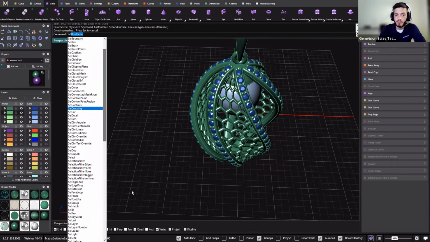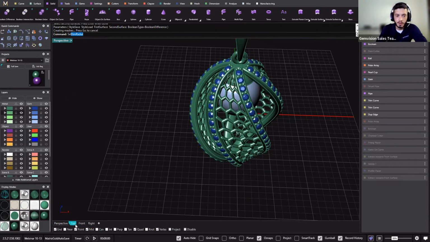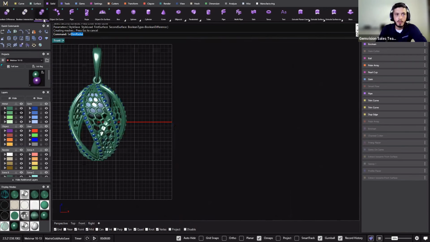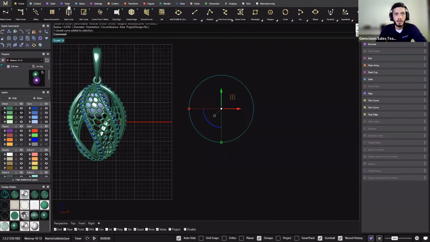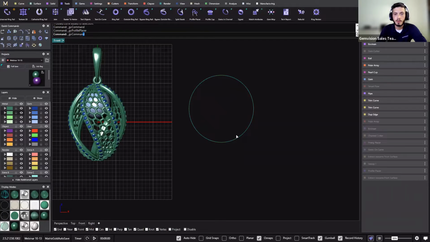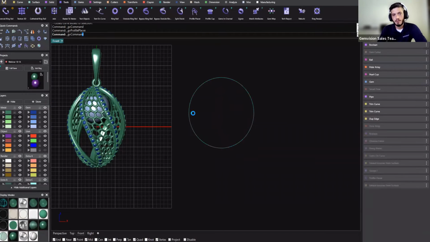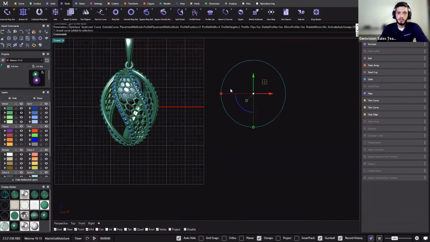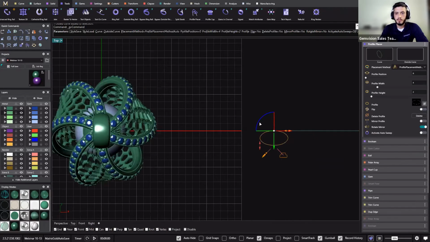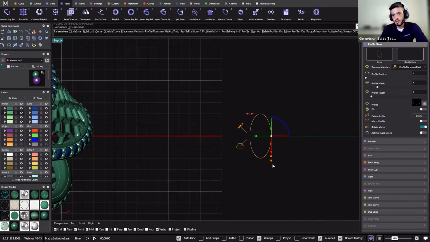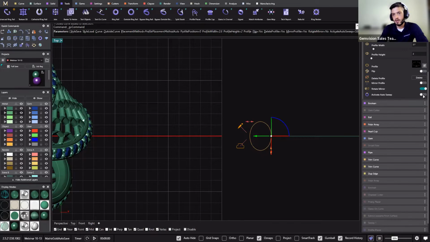One thing that's helpful, let's say you're doing a ring. I'll just do it really quick. Come on, my computer's like, so let's say you have something like this, right?